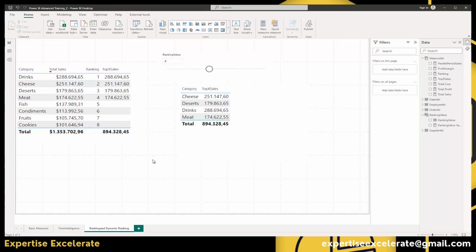prior year. And I'm using this specific example because I want to show you a very, very important point you need to understand when it comes to time intelligence and why it is so crucial to have a proper dates table. So let's get into that.